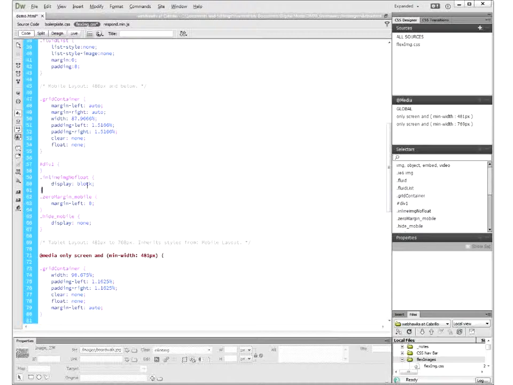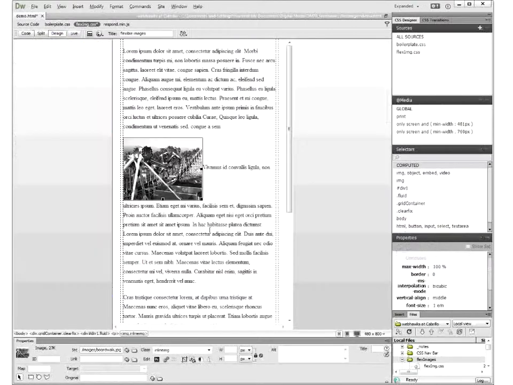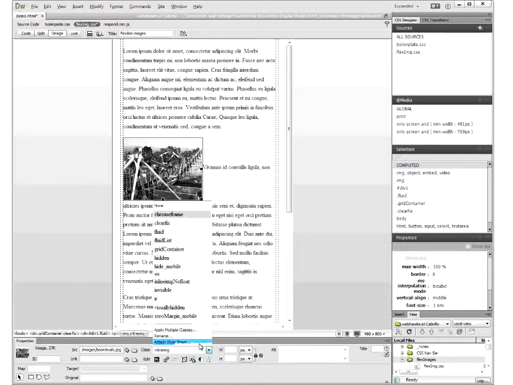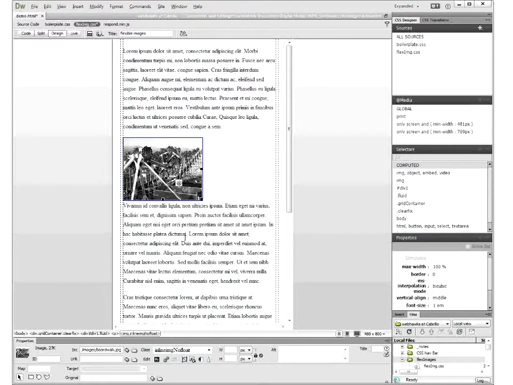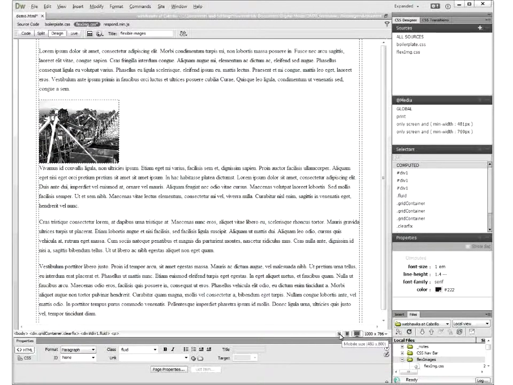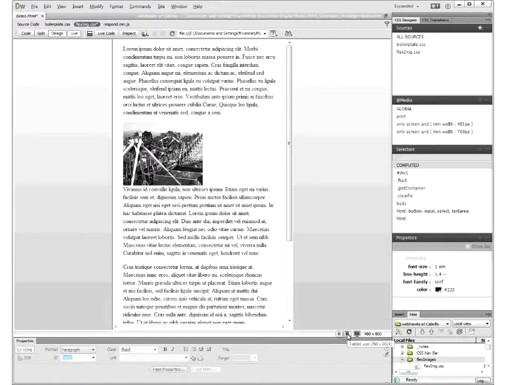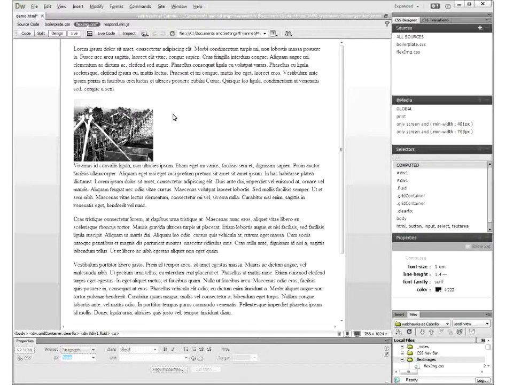Display block. And no float. And let's do this. All right. Oh, shoot. Once again. Okay, well, in theory, that text was supposed to float around that image.